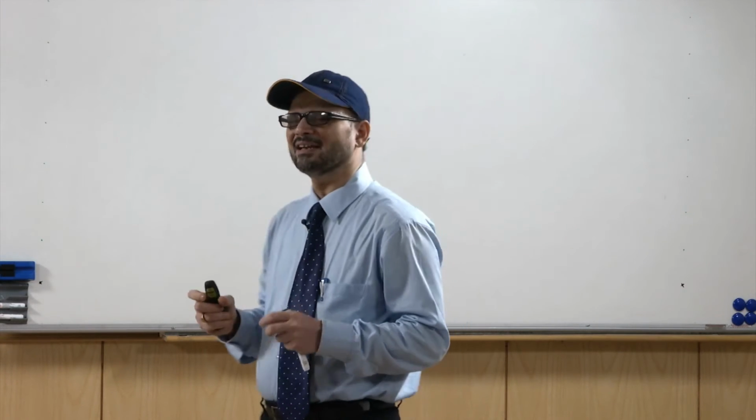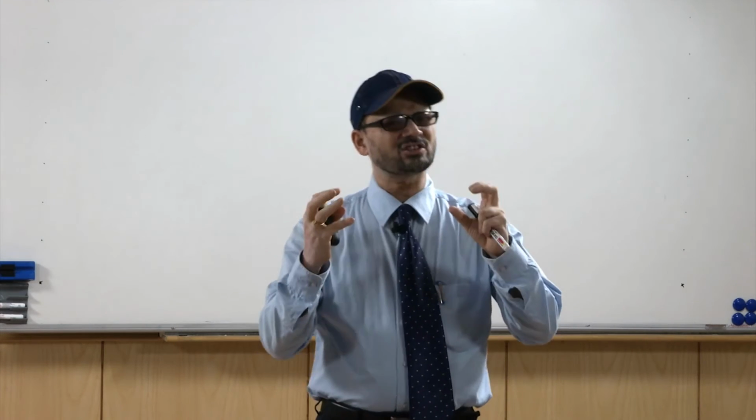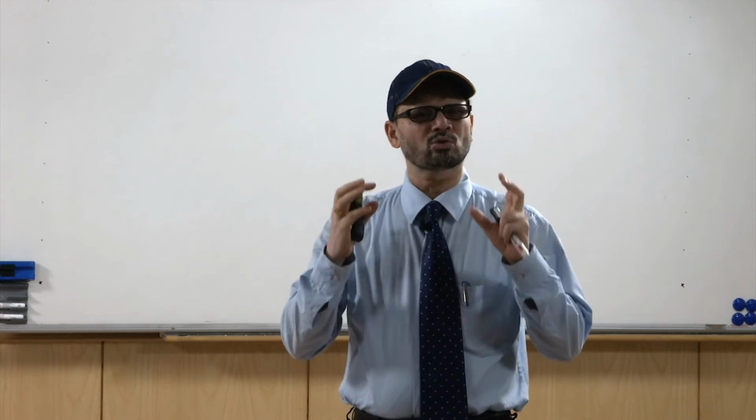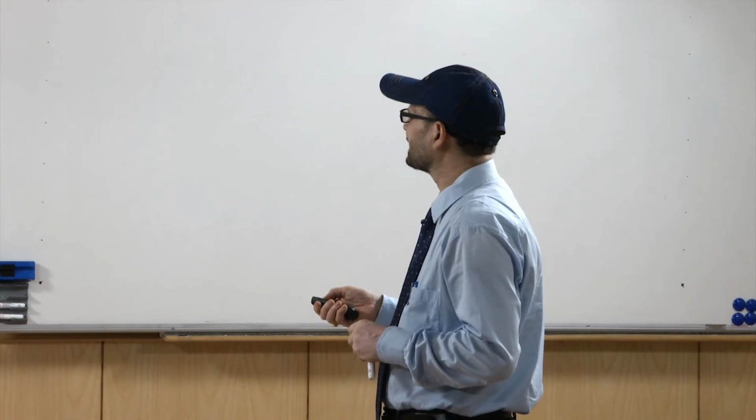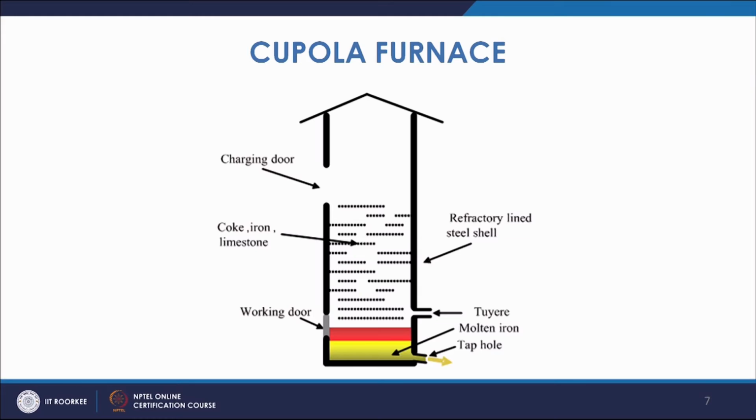So, basically it arrests the sparks, lowers them down, cools the sparks and allows the combustion gases, the products of combustion, to go into the atmosphere. So, the spark is reduced, that is why it is also known as spark arrestor. In this case, initially you have the tap hole here and on another side you have the slag hole at the higher level.